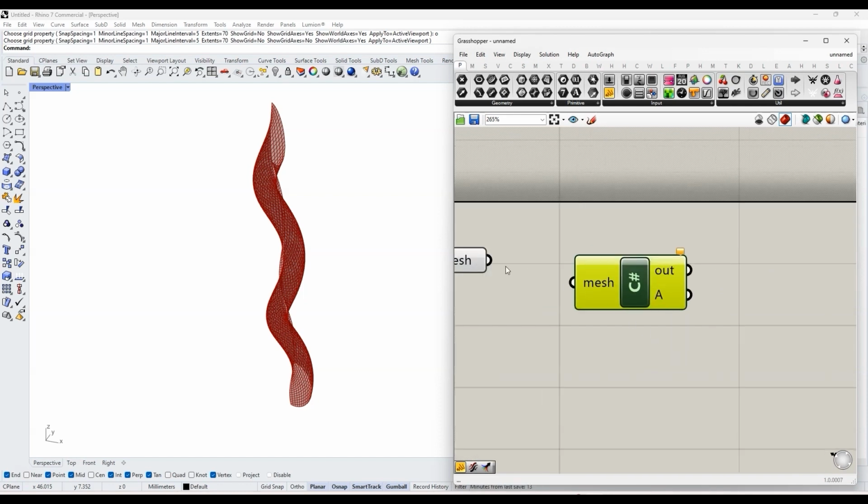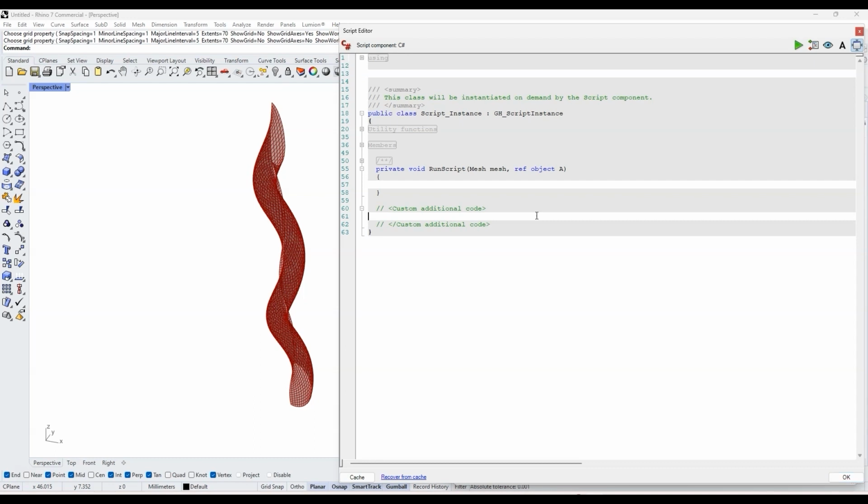So back to our C# component, we can go ahead and plug in our mesh, and then inside the component, we're just going to write a little custom function down here. We'll make it a public function that returns a mesh, and we can call it MeshFromFace, because all this function is going to do is find one face and make a mesh out of that face. We'll need just two inputs. We'll take in a mesh, and call it mesh, and an integer that we'll call faceIndex.